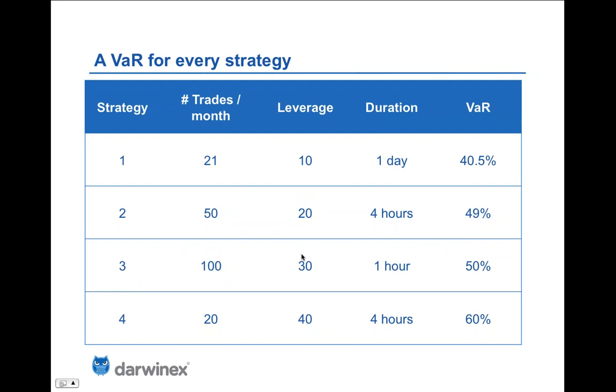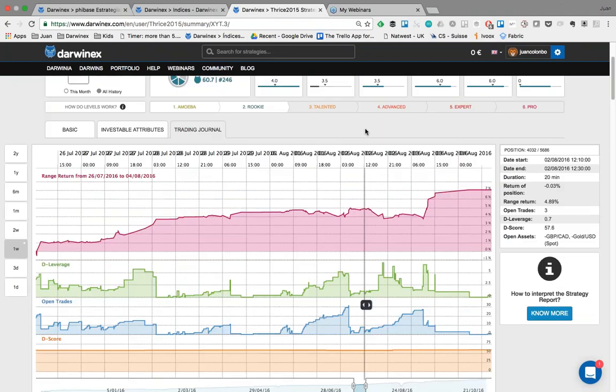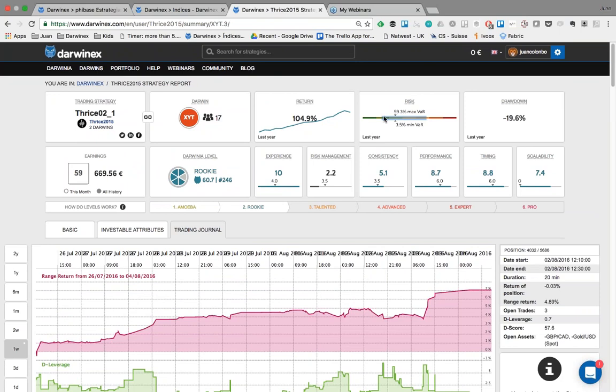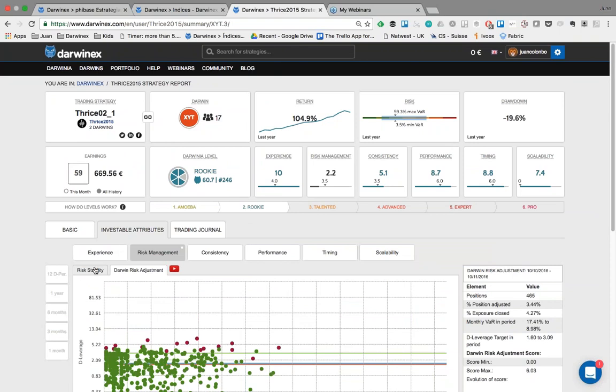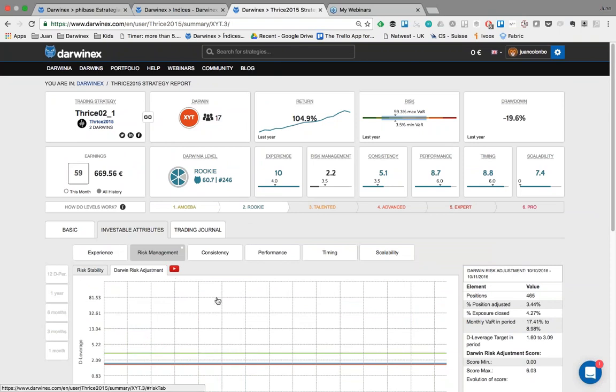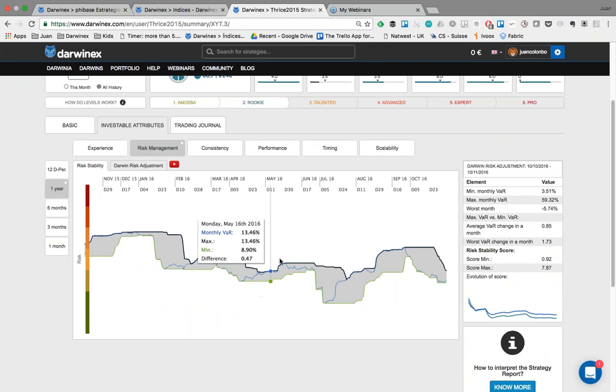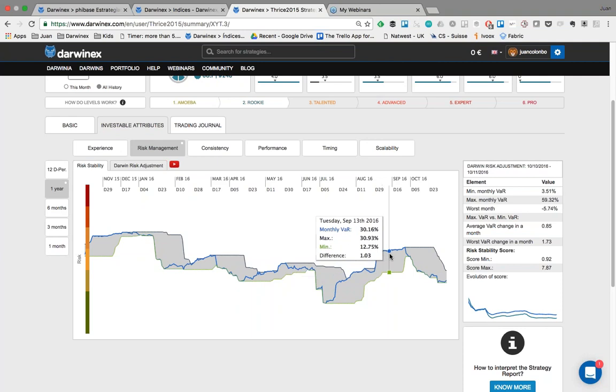Okay, so we haven't really talked about any risk management so far. All we've done is risk measurement. I have explained to you how Darwinex provides you with this measure of value at risk at the top for any of the strategies. So in this case, we can see the plot of value at risk by going to the risk stability, and this is telling you the evolution of the best estimate for value at risk at Darwinex at any of these days, plus a feeling for the volatility in that VAR, taking into account the maximum and minimum VAR for, I think it's 45 days trailing period before that day.